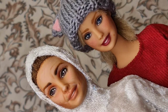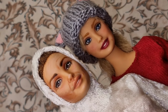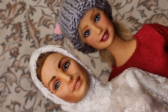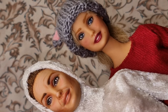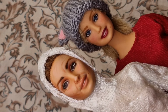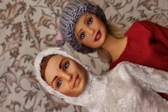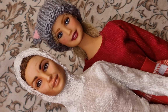These are my two newest girlies that I repainted. And after this video, I will be packing them and sending them to my friend so they can continue to become even prettier, because once they're dressed in the beautiful traditional wear, they're going to be 10 times better than what they are now. And also, I don't know if I mentioned it, but this is a great way to upcycle old dolls that nobody needs.